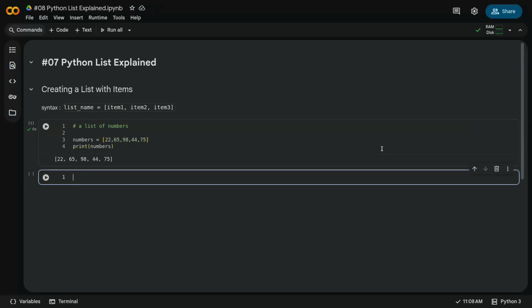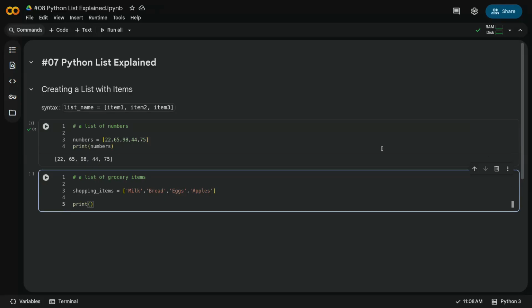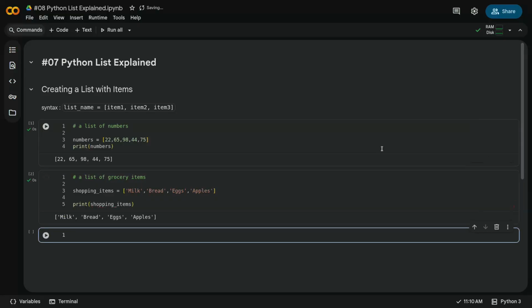For text items, each string must be enclosed in quotes, either single or double quotes. Python lists are flexible and can hold different types of data simultaneously.